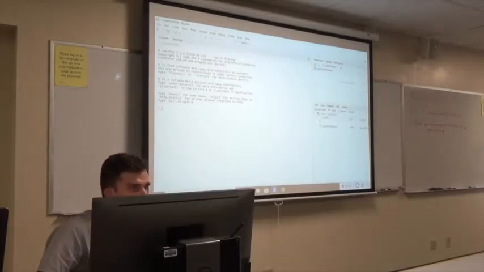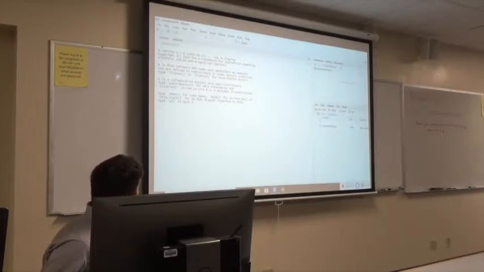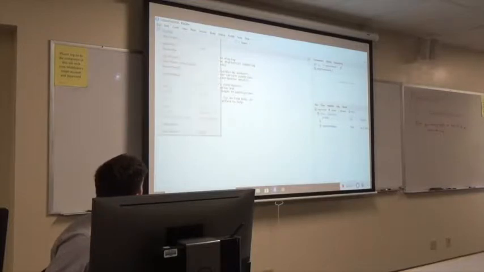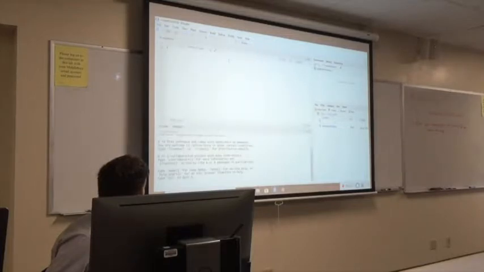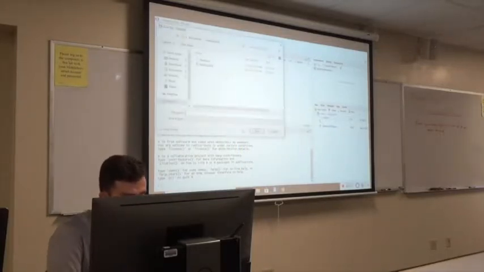Okay, so like I said, nothing you do in the console is saved automatically. So I highly recommend never using the console except for one-off things that you need to test. What you should do is go File, New File, R script. And then save it as test script or something.